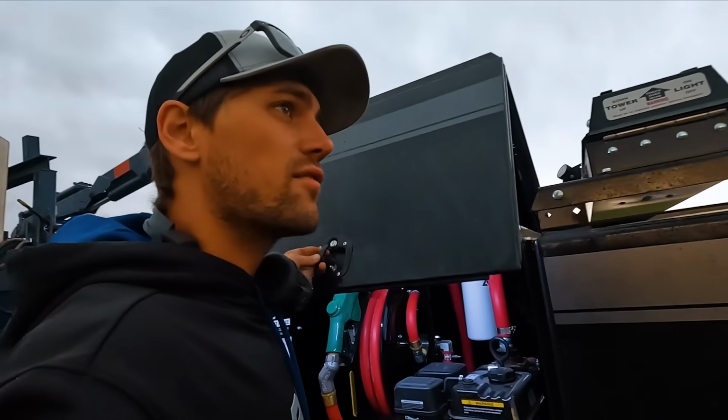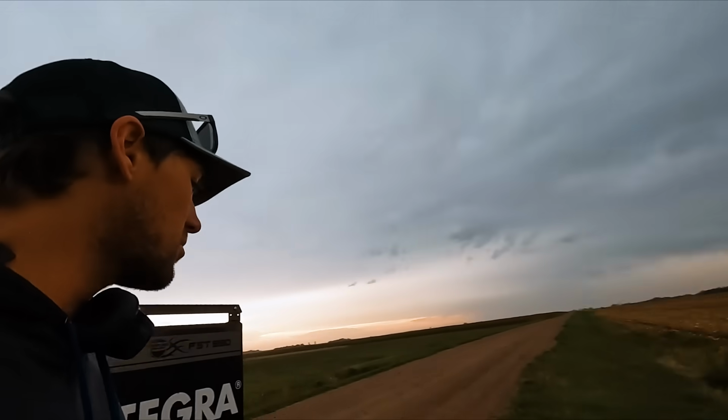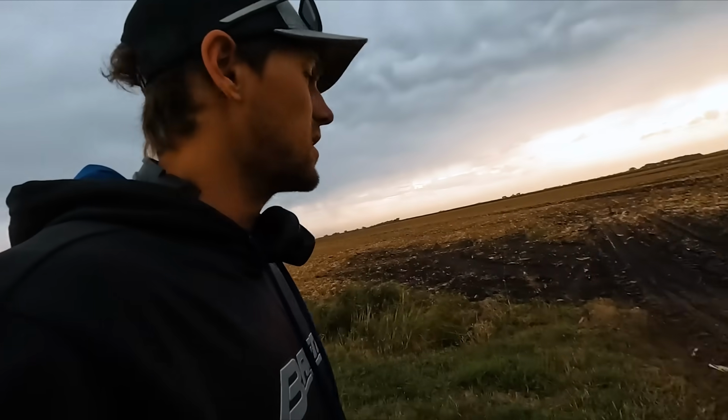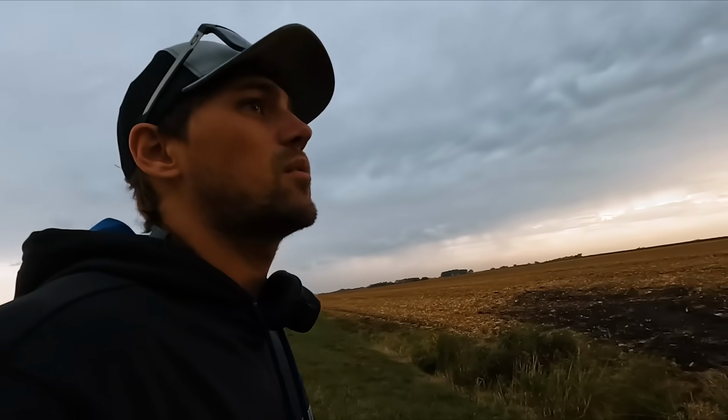Well, it's on and off rain, obviously. Starting to maybe clear up, hoping we avoid more. It's unbelievable how all season you just hope that that rain cloud hits you. And now that we've gotten 4 inches and it's already very muddy, as you can see, it's like, please don't rain anymore. We want to keep going harvesting. But, you know, you can't control Mother Nature. Just like you can't make it rain, you can't make it stop raining.